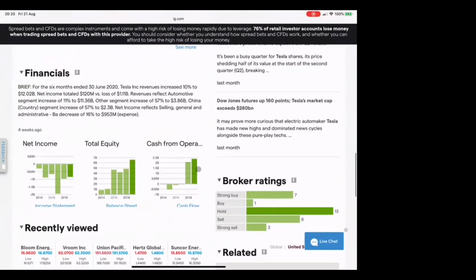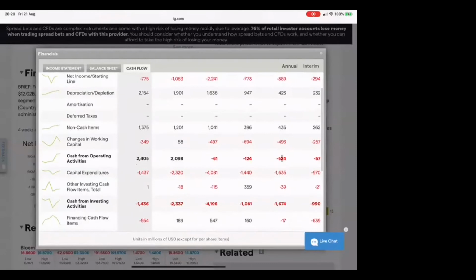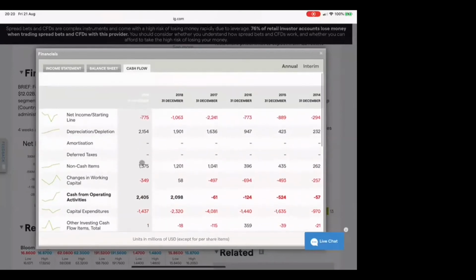If a company starts getting positive in their cash flow, free cash flow, remember, we need to see the free cash flow. This is just the cash flow, but let's look at their free cash flow. Now, look at that. Tesla has been negative for a long time. And now, look at that, even negative here as well. But voila, they're now having their free cash flow.